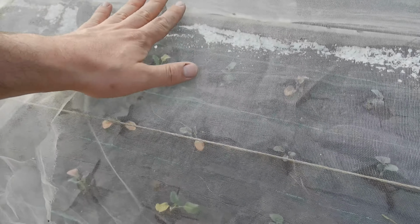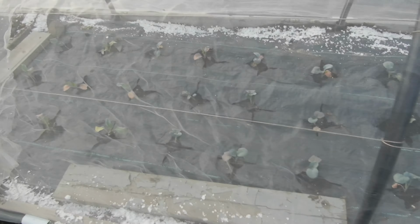And the next bed over, Savoy cabbage, regular cabbage, cauliflower, and then broccoli on the end. Again, these plants were looking a little bit rough. They're a bit smaller than last year. They really didn't do as well as in previous years in the 72 cell packs, but they're in. They're netted. This netting is for bugs, the cabbage white butterfly and all the caterpillars that come with it. So this netting will stay on as much as possible. Most of the time we end up harvesting the broccoli and cabbage all at once, so it's no problem to leave it on for the majority of the time.